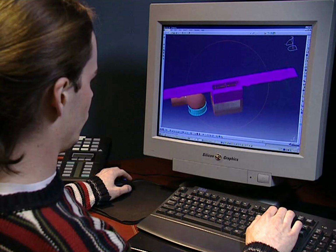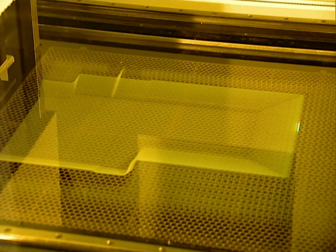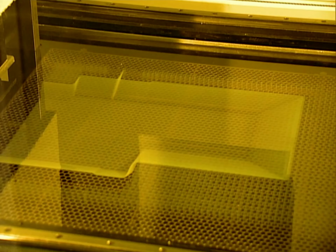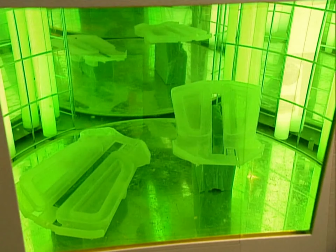They design the part in 3D on a computer. The computer then guides the machines that construct the prototype. One method divides the 3D drawing into cross-sectional layers just a few thousandths of an inch thick. It feeds this information to a laser that's directed at a tray filled with a light-sensitive liquid resin. The laser's light hardens the resin in the shape of the part, layer by layer, eventually constructing the prototype.